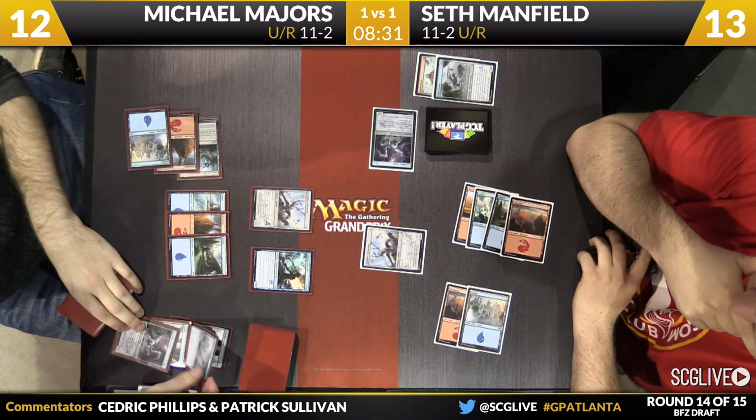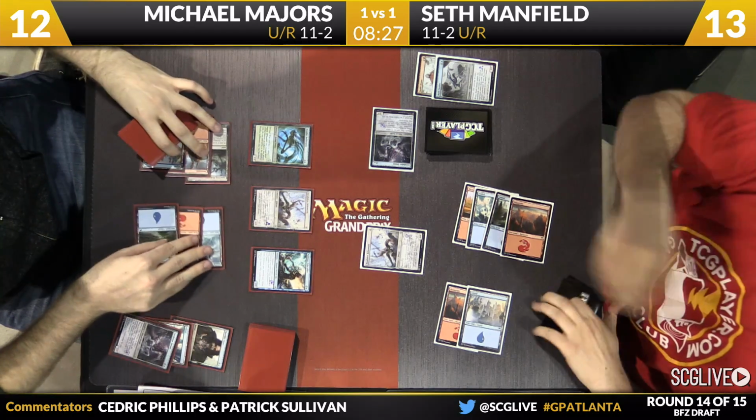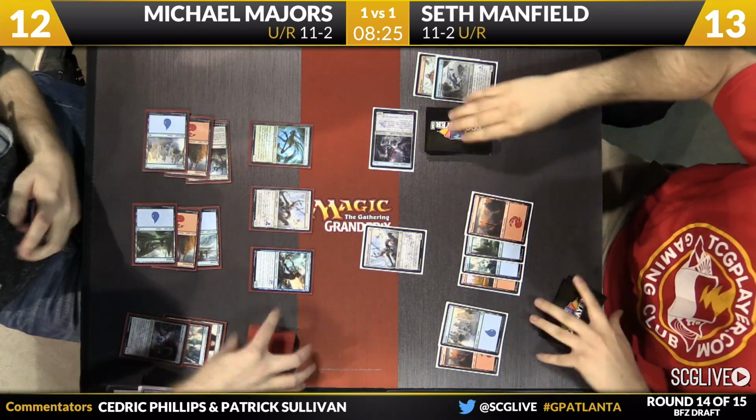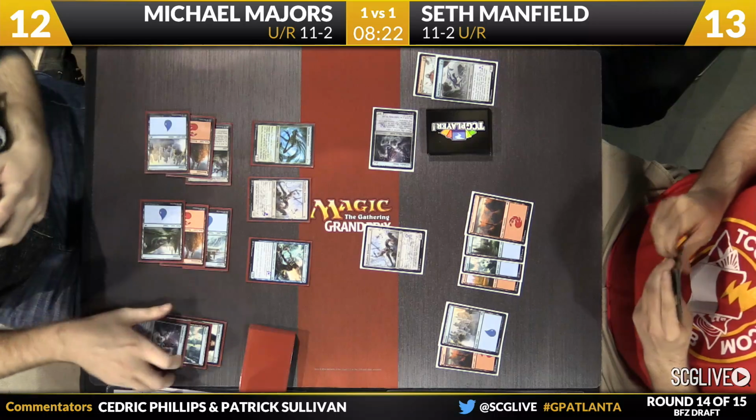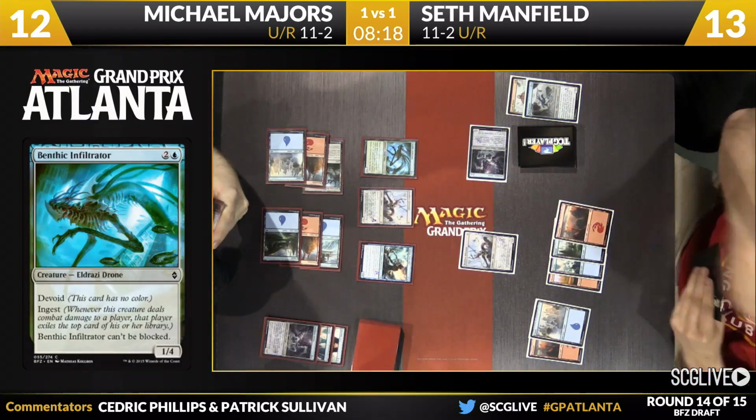3 mana. We saw this play last time. It's Howler Tidecaller. Get back the clutch. Wow. Play a Benthic Infiltrator, pass the turn back. I thought it might be Tidecaller. Play the clutch, bounce the creature, but no.